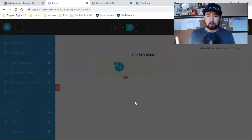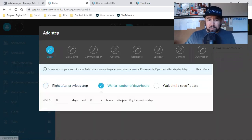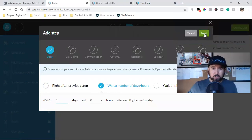So they opt in, and we're going to do it through the form. We can choose to have them get an email right away or not. Or we can set it up here: when they opt in, send them this email right away. Don't wait any days, don't wait any hours. Send them the email the moment they opt into that form. We can set it up that way as well. But in this case, I'm going to have it go out a day later. One day later, this email is going to go out.